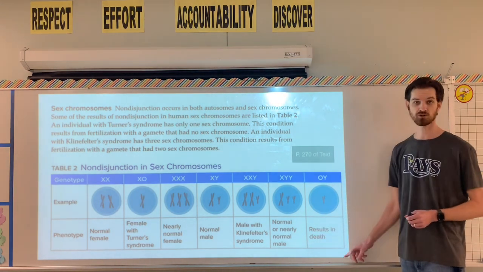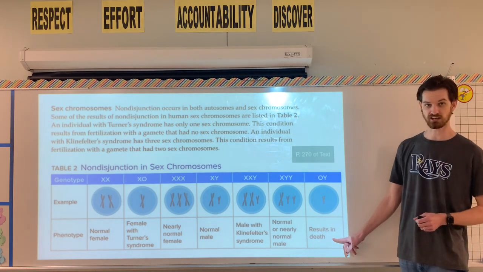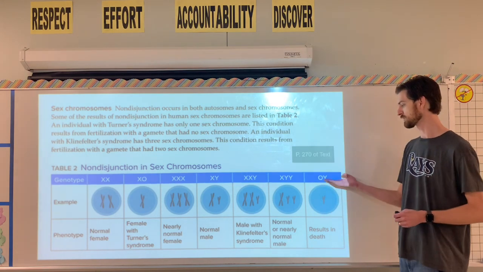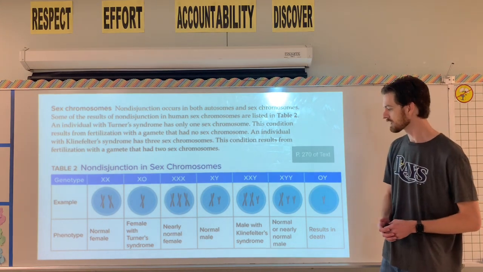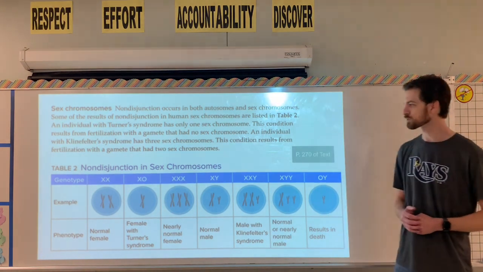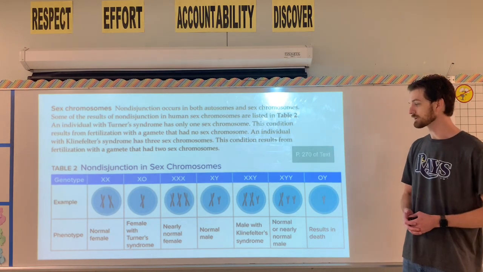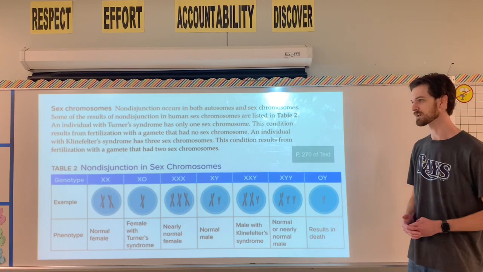And notice how the X chromosome is essential. The organism will not survive without an X chromosome. So if for some reason a non-disjunction event happens where only the Y chromosome is passed on, the organism is not going to survive. But there are some different disorders that can happen with this one as well. They're interesting to look up, but they're not something I'm going to test you on, so I'm not going to really go into those at all.